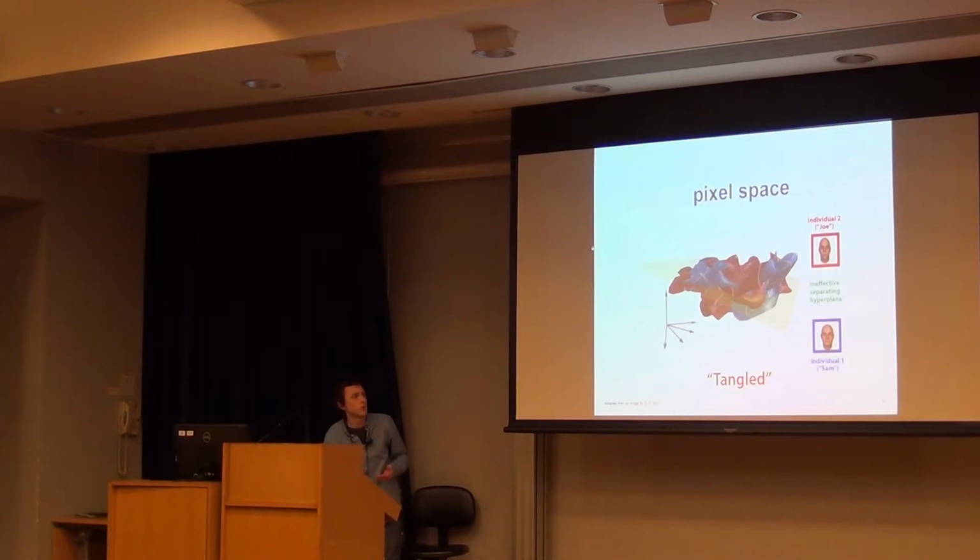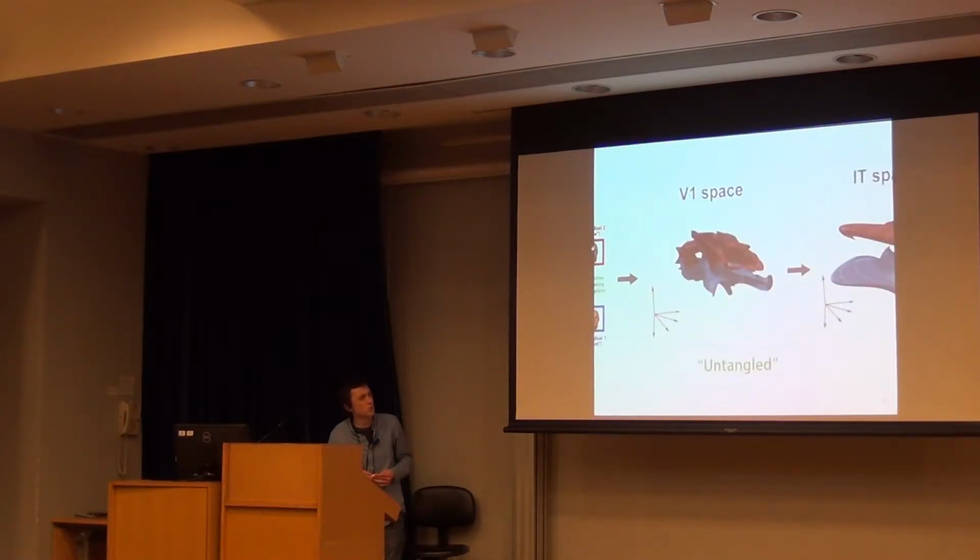So we can imagine a trivial face recognition task where we have two individuals, Joe and Sam, who we'd like to recognize. We can't do this with pixels. So in classic computer vision, we would use features which, drawing an analogy to the human visual cortex, are approximately V1-like in nature, meaning that these features extract oriented edges. These would be feature descriptors like SIFT and HOG and SURF, everything we used before 2012 or so. And this is better. We get some separation between, say, our two identities. And it works in some capacity, but anybody who remembers that era of computer vision knows it wasn't that great. It was hard to make a useful application.